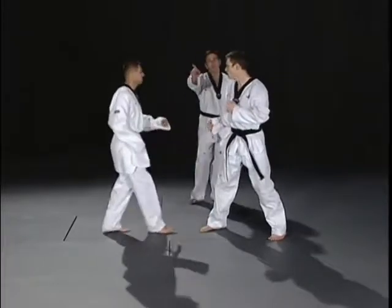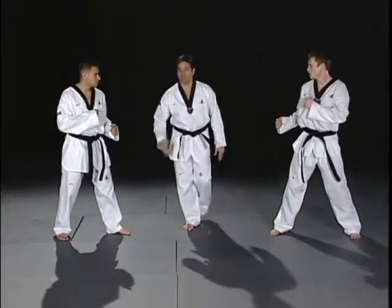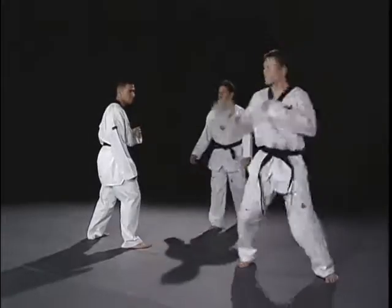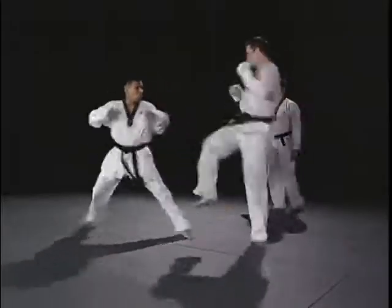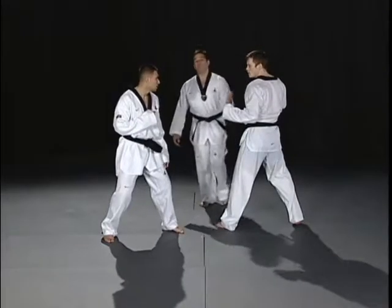Good. And it doesn't matter what side he lands on, because remember, there's a point on this side and there's a point on the front side. One more time. In real time, it looks like this. Excellent. Good. Now we're going to move on to the most complex one of them all.